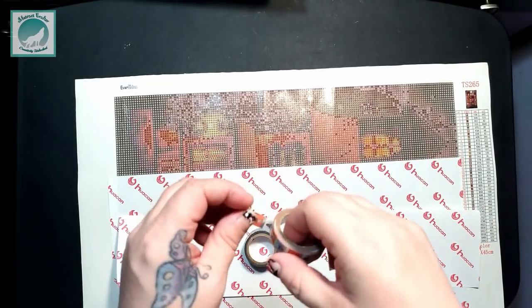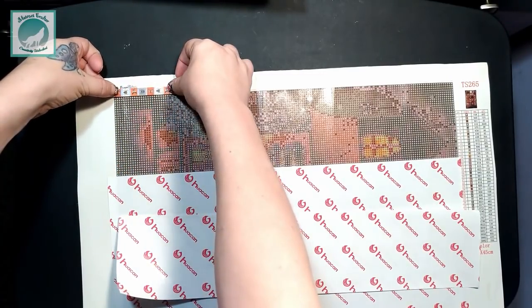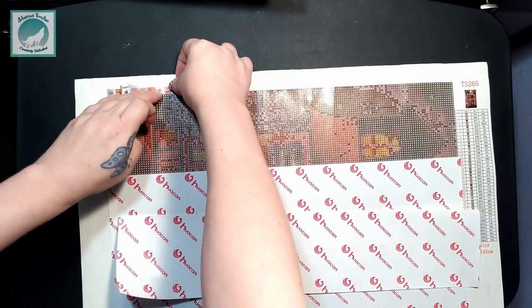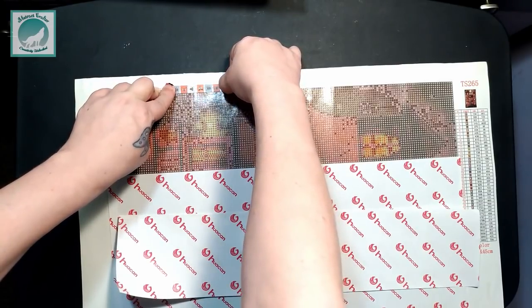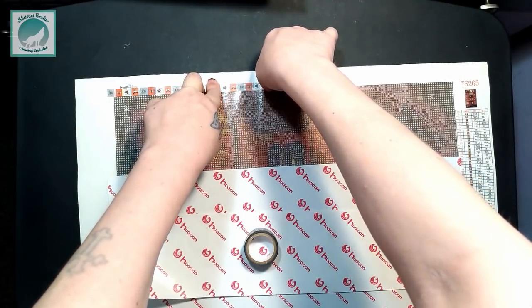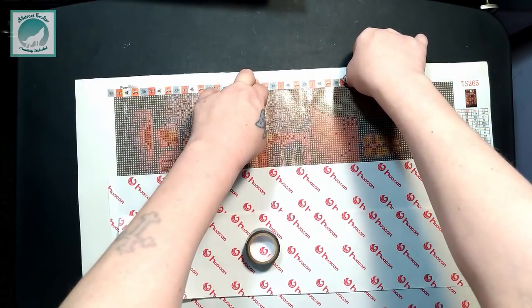So the hardest part really is making sure that you don't get on the canvas part. So I just try to find that line and smooth it down, and you'll see it'll start to come up off of the canvas by the time we get back to it. So I just try to follow that line. I just stay in one straight line. If it's easier, you can cut it off into pieces. It doesn't really matter.